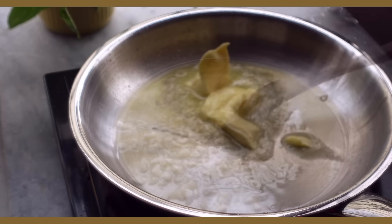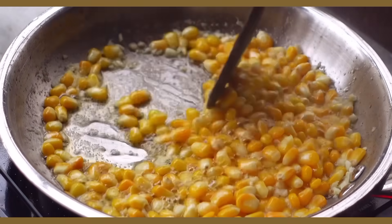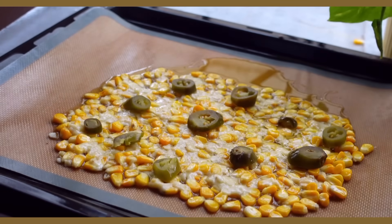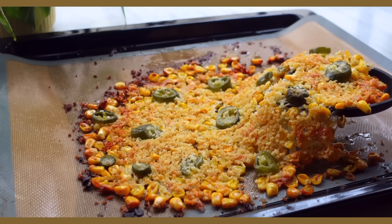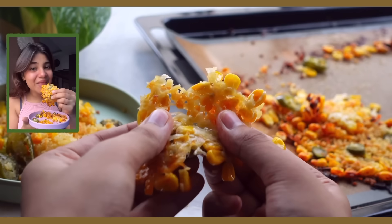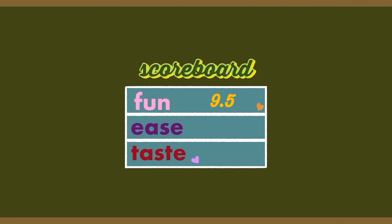Cheesy corn by Roshita. Melt some butter in a pan and add roughly chopped garlic, let it cook, then add boiled corn and mix with the butter and garlic. Add quite a lot of shredded cheddar cheese and mix — the cheese melts and it smells very nice. Add the mix to a baking tray lined with parchment paper or a silicone mat and spread as evenly as you can. Top with jalapeños and panko breadcrumbs and bake till it all comes together. The cheese is really cheesing in this one — it's crunchy but gooey in some parts, and paired with sweet corn, garlic, and tangy jalapeños, it's an addictive snack. Me and my mom ate the entire thing in one sitting. This is a 9.5 for creativity, 9 for ease, and — since this is a cheese episode — baked cheddar cheese is obviously a 10 for taste.